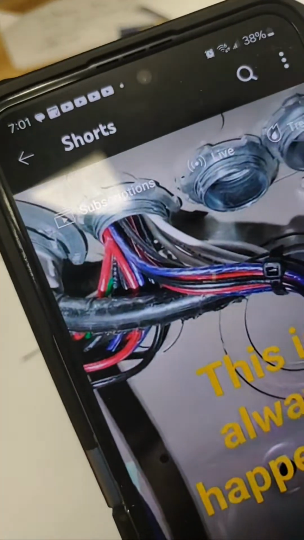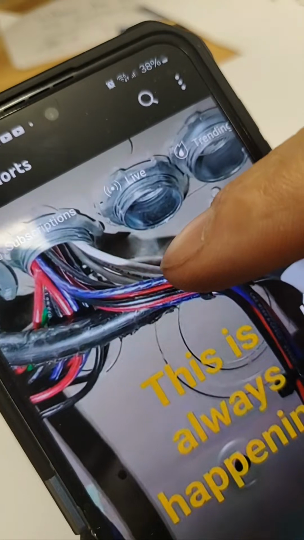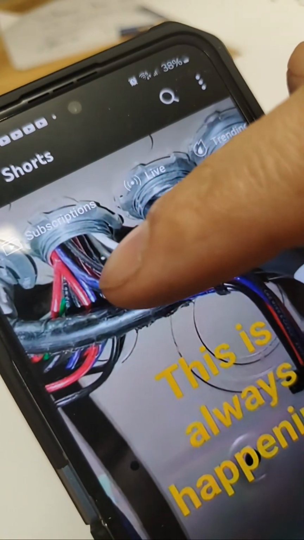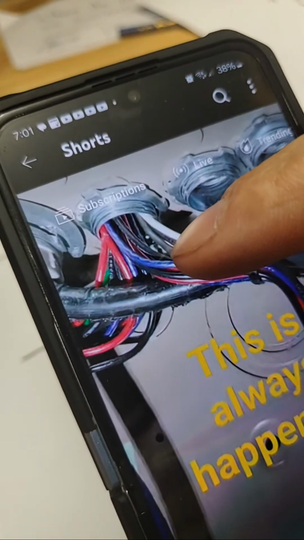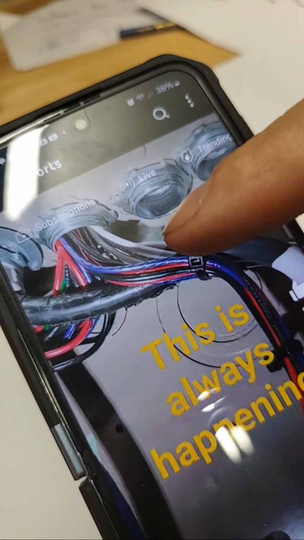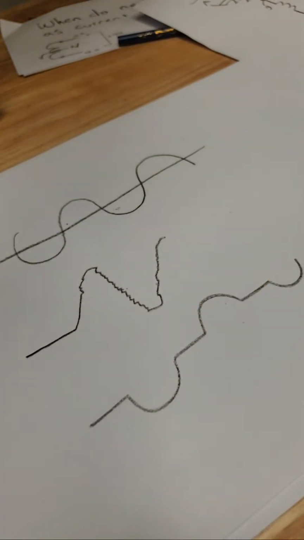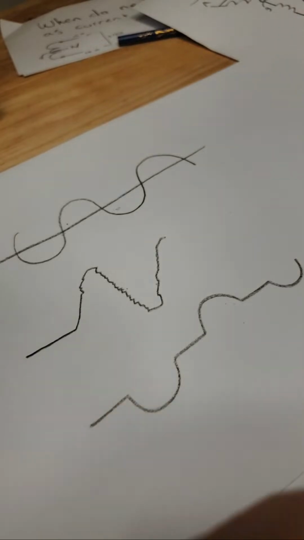Let's look at there. That's what we're talking about. So he's got only 4 neutrals there for 12 hots. I guess it was pretty bold of me to consider those current carrying, but you know what? Until they get handle ties, like we talked about before, these are single pole circuits, and they need more neutrals because there's no handle ties.